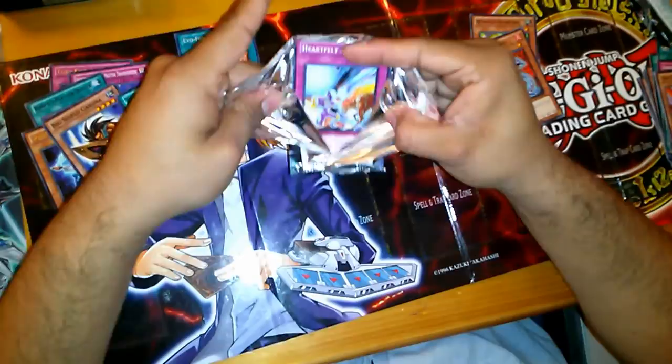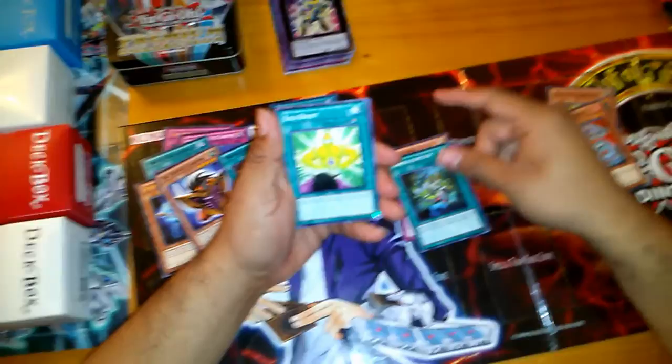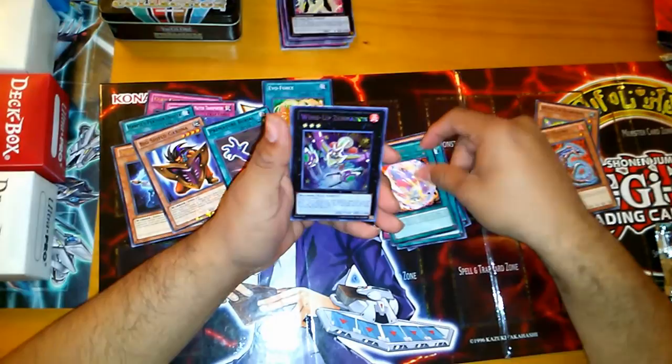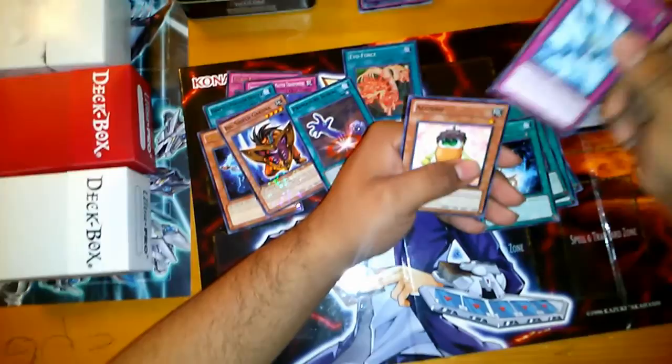We have a Heartfelt Appeal, Watt Cobra, Zen Malfunction, Ego Boost, XYZ Territory. Nice! A Secret Rare Wind Up Zenmaines. Nice. Then we have a Photon Lead, Icy Crevice, and Acorno.